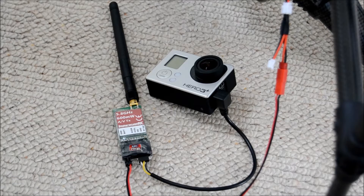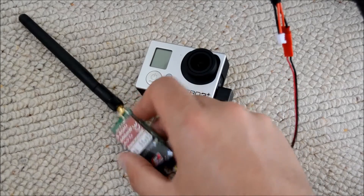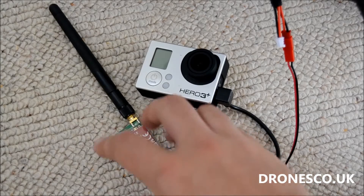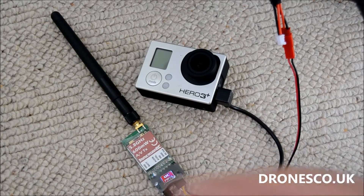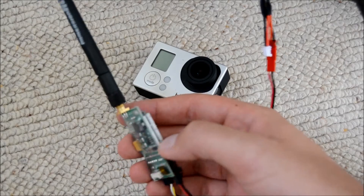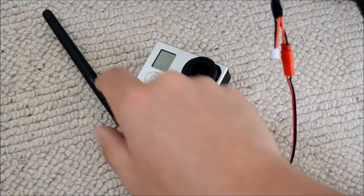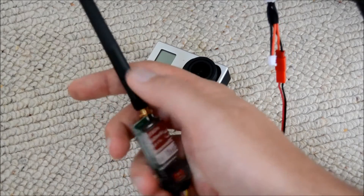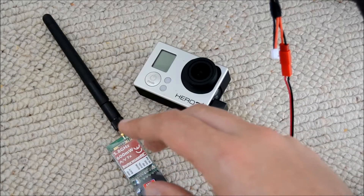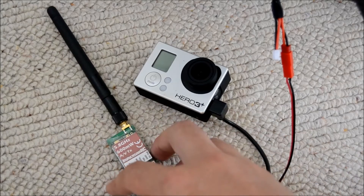In this video I want to run a quick guide on how it was installed and what you'll need to get it up and running. What we have here is the ImmersionRC 600mw — you can purchase this through my website dronesco.uk for approximately £35. It's delivered from China, comes with a plastic shrink wrap over it, so it's quite exposed. It comes with this aerial which you can bend. It is recommended that you go for Fat Shark antennas, which are also available on my shop, though they are quite expensive.